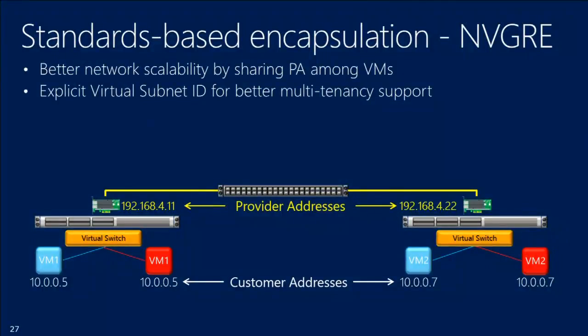Now, I'm going to use the canonical example. You have Pepsi there in blue and Coke in red. I like that example because the two shall never meet. They want to be isolated. They wouldn't even like to know that they're on the same server, right? They both have decided that they want a 10 network. I mean, there are only three private networks in the world, right? You've got to pick a 172, a 10, or a 192. So it's not outlandish to think that Coke and Pepsi would both choose 10 networks.